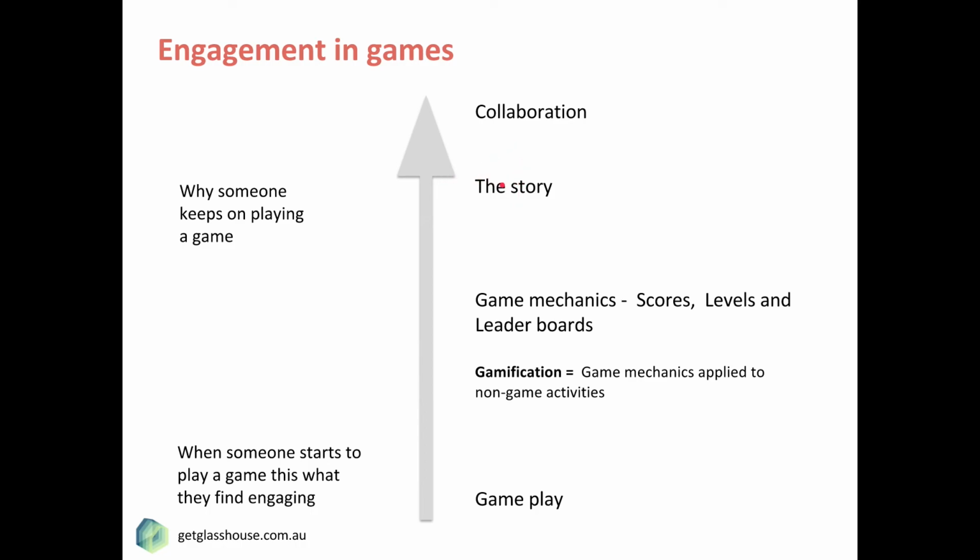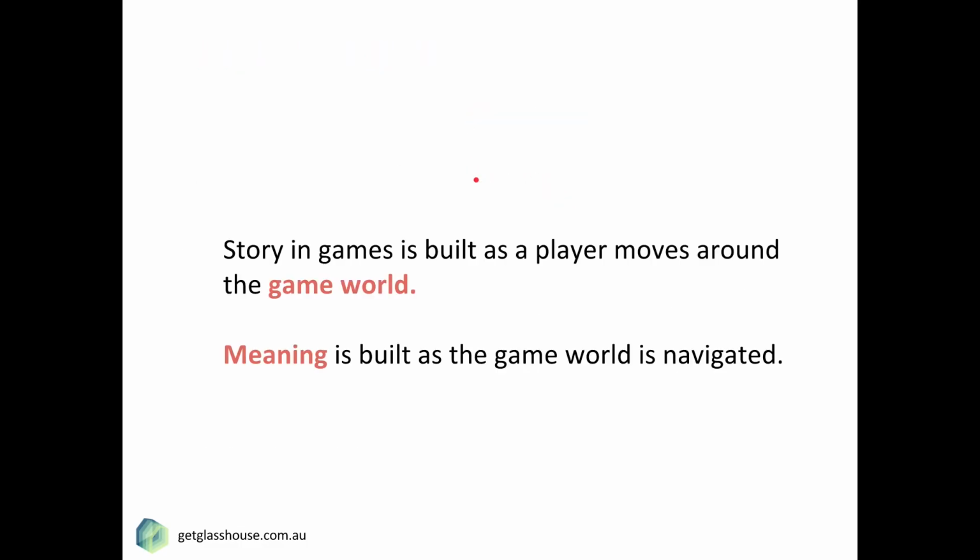Then the next reason someone keeps on playing and engaging in a game is the story. And further beyond that is a story that they become involved with when they're collaborating with their peers and working with other players as well. So the things that move people forward in terms of time and engagement are these higher things around story and collaboration. Now we're going to keep on working through and exploring what story in games means as well.